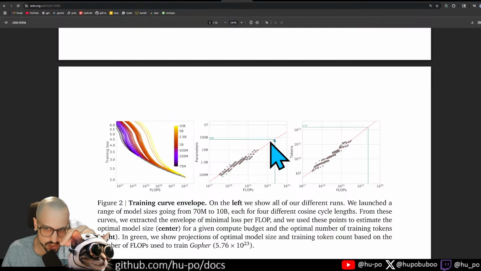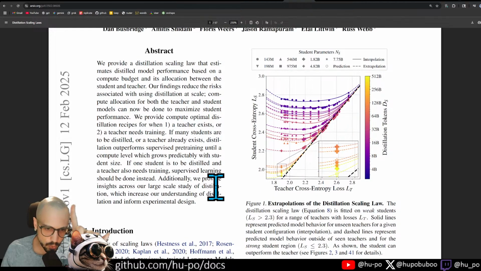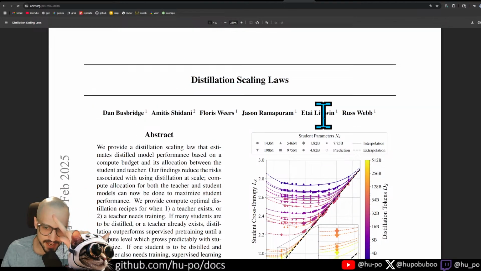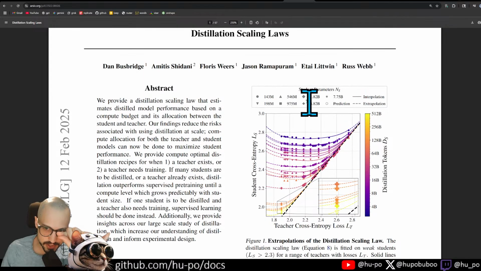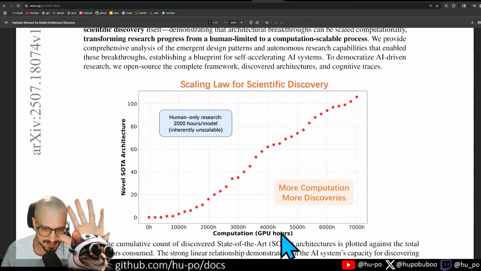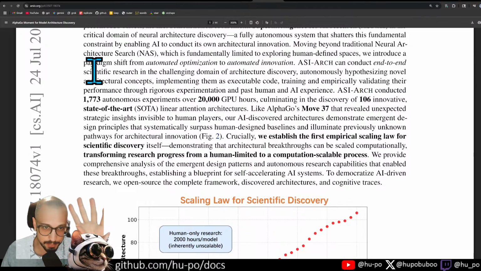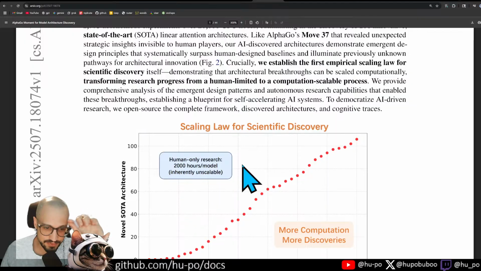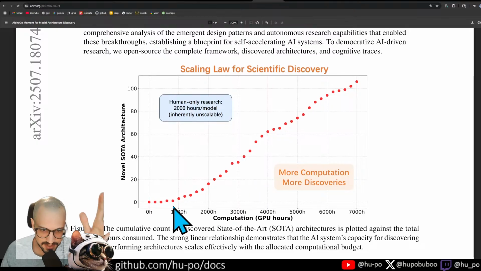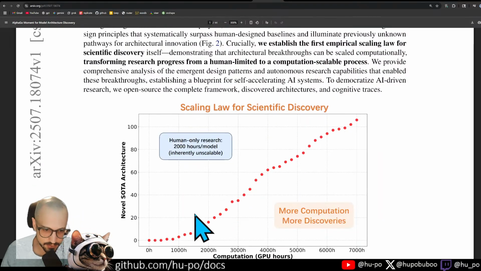This is a kind of an extrapolation, and this is the one paper that does this correctly. This is the Apple paper, Distillation Scaling Laws, and they actually do this correctly here. If you look at their figure 1, which is the most important figure of the paper, right? This is the cheat code to papers: the abstract is the most important paragraph in the paper, and figure 1 is the most important figure in the paper. So if you really want to get the summary of a paper in 30 seconds, all you have to do is read the abstract and look at the first figure, and that'll give you like 80% of the paper.